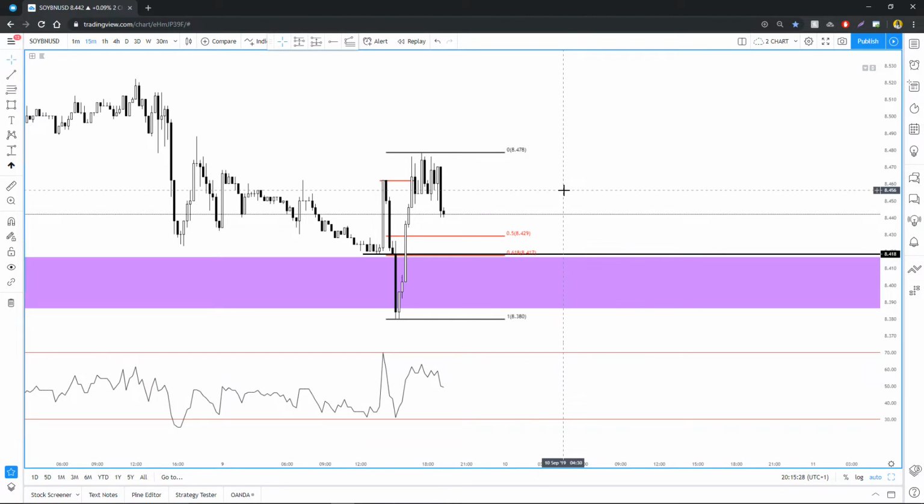So I've got a limit on this currently, as you can see, when we come to a key level and you get a Kasimodo like this. Just a bit of confluence as well, because you've not just had a good bounce, but you've actually broken market structure on a lower time frame. So for us right now, that looks like a good play off this level. It's so clear to see that level as well, so it's just going to be easy to manage. And I've got the limit orders set for that.